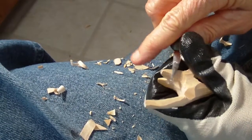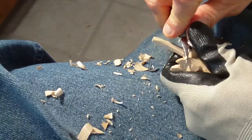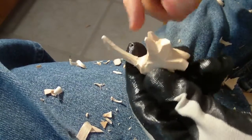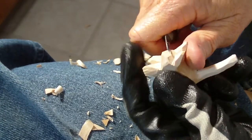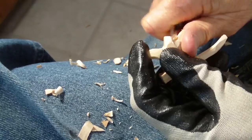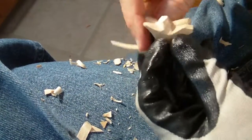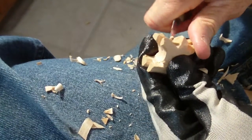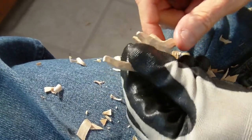That's what you start off with and that's what you do. These are good little projects for beginners. Now I would not start a beginner on a project this small - it would be a little bit bigger. But you're getting the general idea of how to shape and carve them.